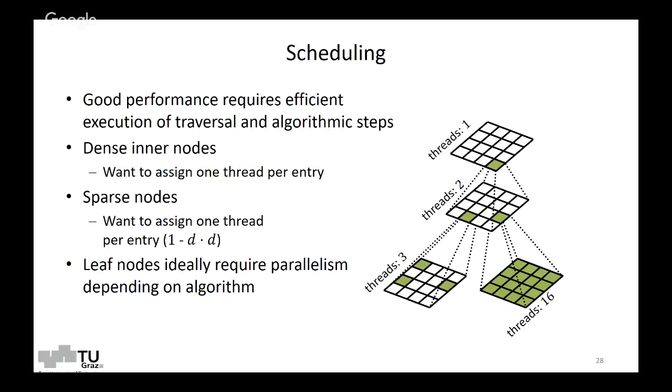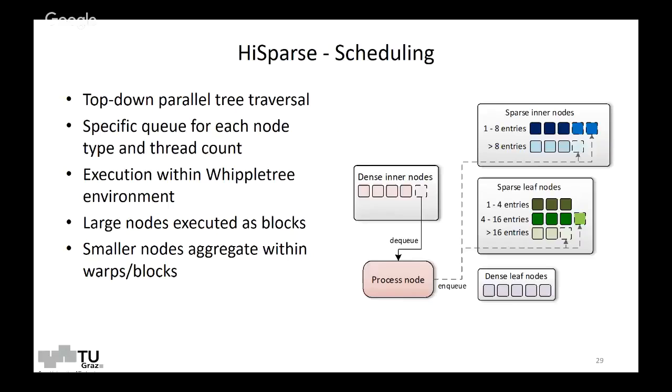example, start a single thread for the root node here, and this thread would then want to spawn two new threads which work on the next node, and this thread would then spawn maybe 3 threads for working with this leaf node here, whereas we could use 16 threads, for example, here. And depending on how many entries we have, we would want to dynamically decide how many threads we want to start and execute here. And this is something you cannot do efficiently with previous programming models. You need to have this dynamic or adaptive scaling. So that's the overall idea.